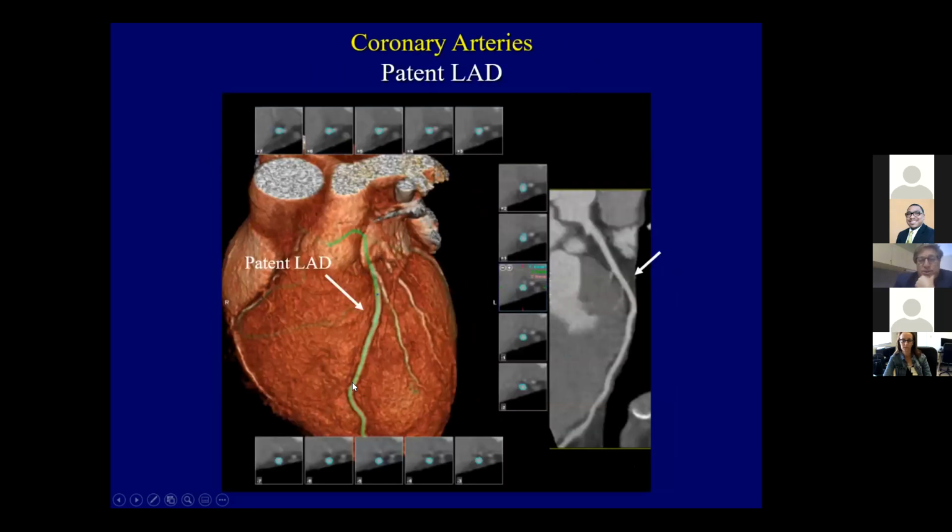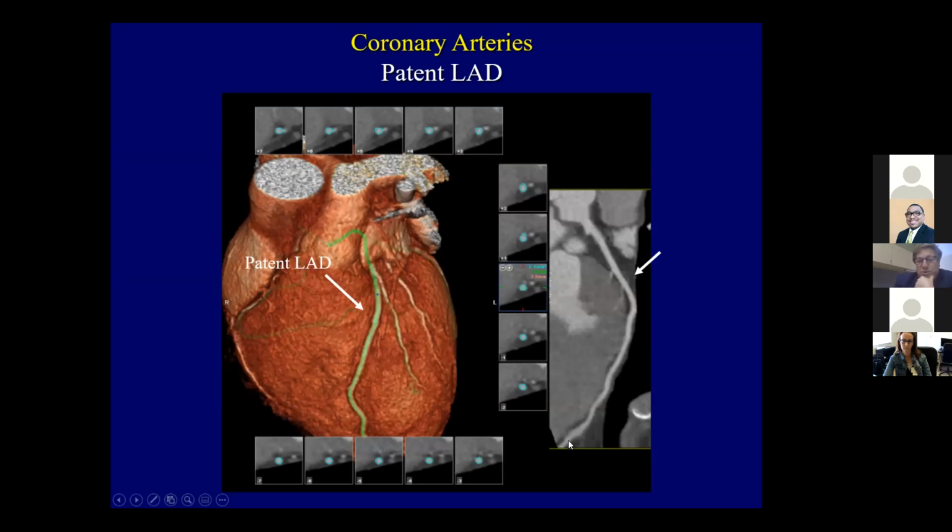So not only can we see the coronary arteries from the outside, but we can see them from the inside. And again, as opposed to an invasive cath, which just provides a luminogram, we can see the actual lumen of the coronary arteries, and we can see the walls of the coronary arteries. So this software identifies the coronary artery, follows it throughout its entire course, and then straightens it out like a pipe and cuts it so that we can see the lumen all the way through.